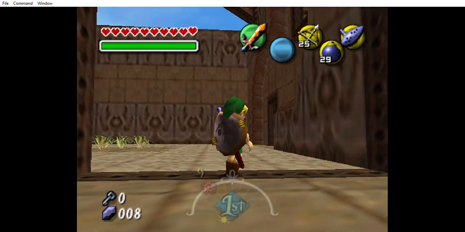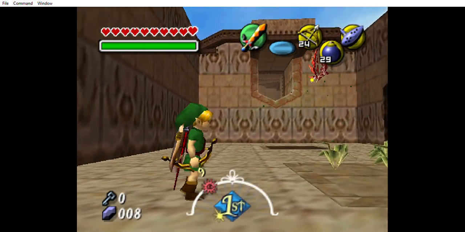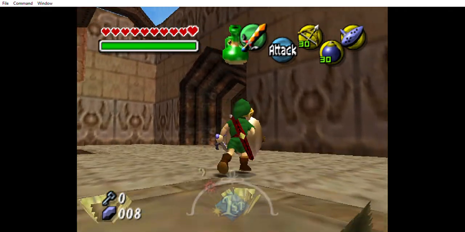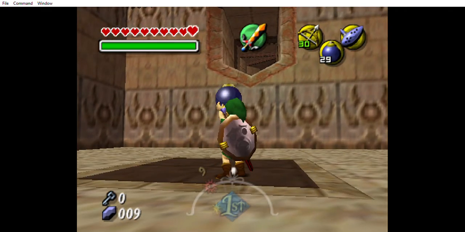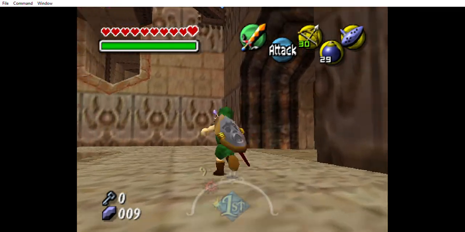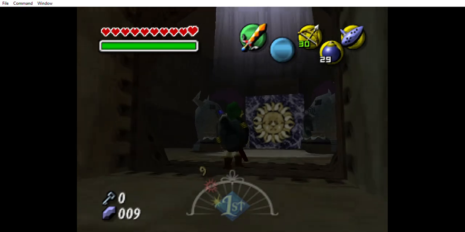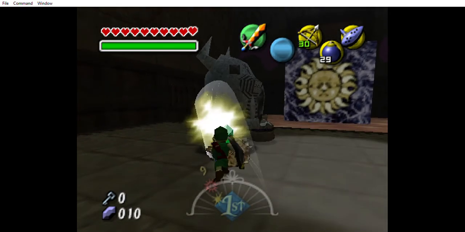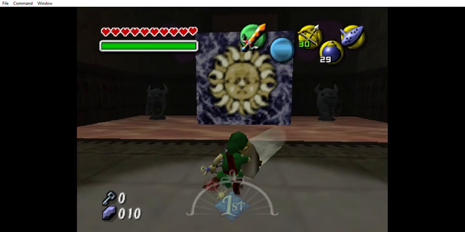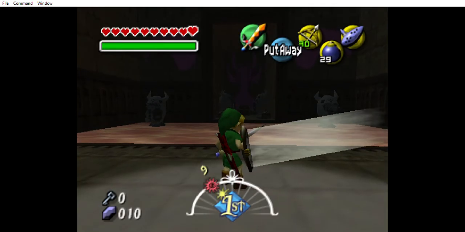That puzzle is solved. We're on to the next room. This one seems pretty obvious. We're gonna have to use our money to cross the lava though.